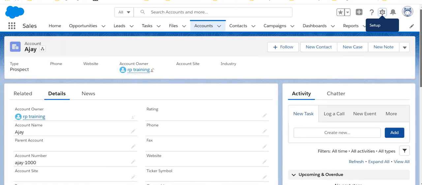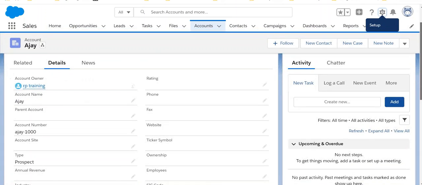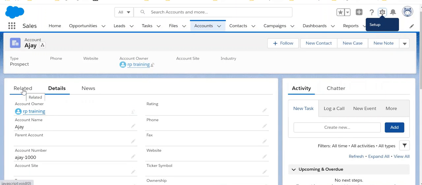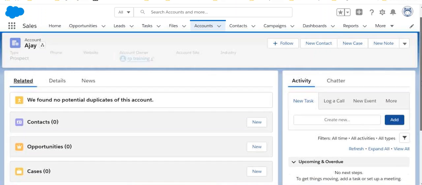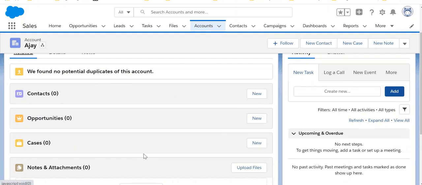The way we can add or remove fields, the same way we can add or remove related lists as well. Yesterday we discussed related lists. What is a related list? Can anyone tell? Okay.